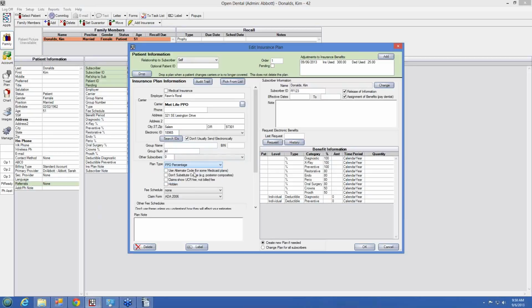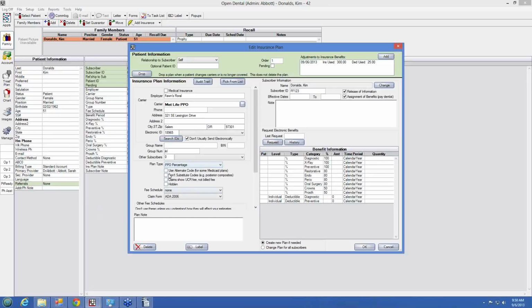The PPO percentage is used for preferred provider organizations. This selection is more comprehensive, and this is the plan type we recommend you use when the doctor is a contracted provider for the insurance. Treatment plans will display PPO write-offs, and additionally, write-offs will be tracked through insurance payment posting.